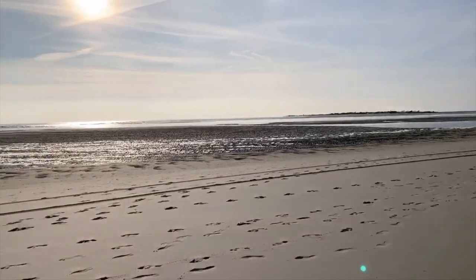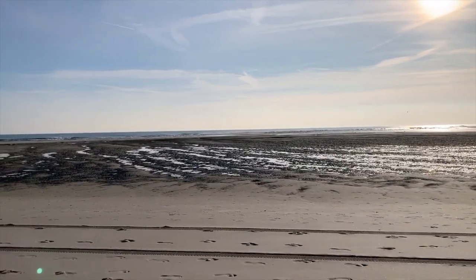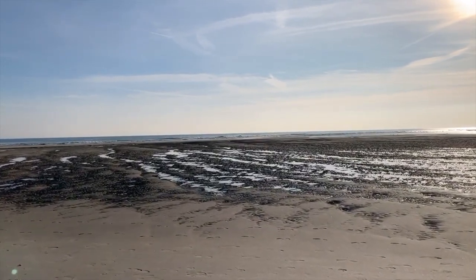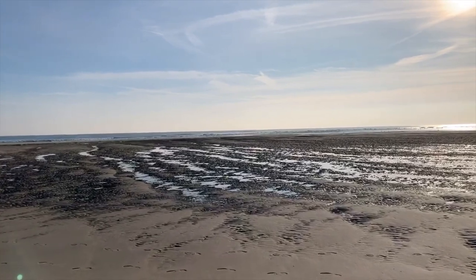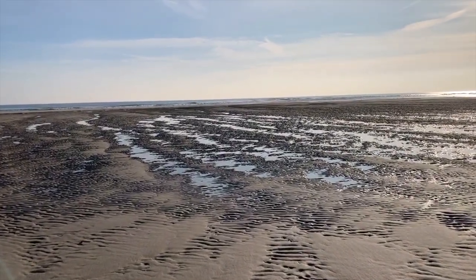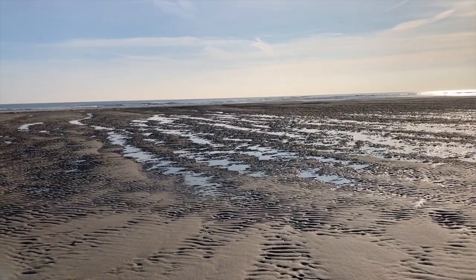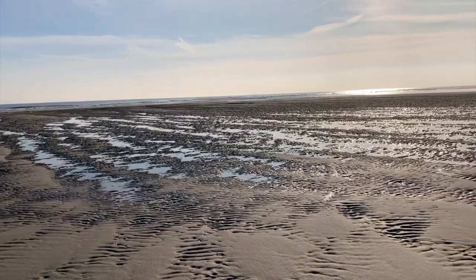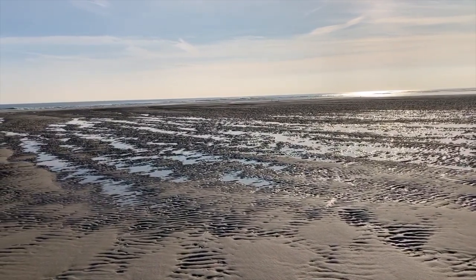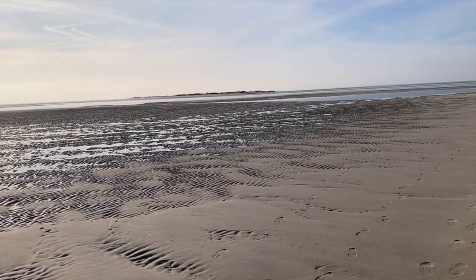What a peaceful day here, folks. The ocean is very calm. I'll just walk out here a little bit — you can see the remains of the water from the last high tide. In a few hours, the tide will change, and this will all fill in with water on the next high tide, which should be around eight o'clock tonight. This will all be underwater again — but not very deep, because it's being filled in.